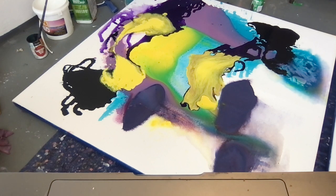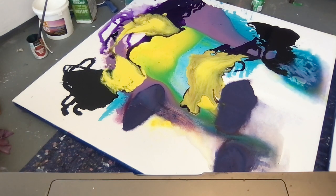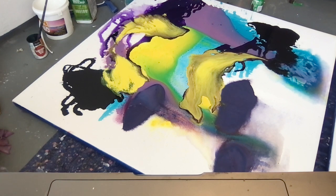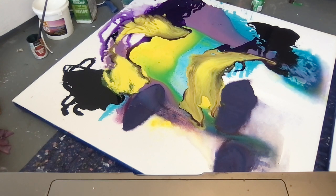So for me also right now, this is getting better because it's complicating the space a little bit more, which is a good thing as far as I'm concerned. When we come back after I've let this guy dry a bit and the other one, when I actually start painting on these surfaces, then you'll see why maybe I want something that's a little more complicated than so straightforward. But I'm not quite done here yet. I'm kind of seeing where things are traveling and how the color interacts. That's kind of just fun too. It's just, I think, satisfying looking at color, especially color and movement is pretty exciting.